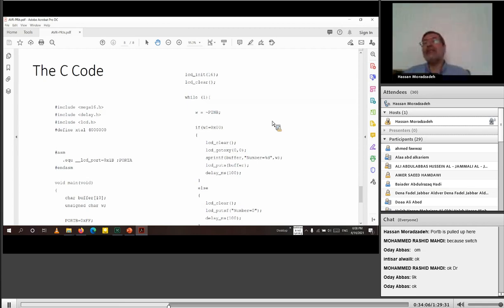LCD init 16. That means a function inside of LCD header file, for initializing the LCD. What LCD? A 16 columns LCD, 16 by 2. We don't have 16 by 1 in market.